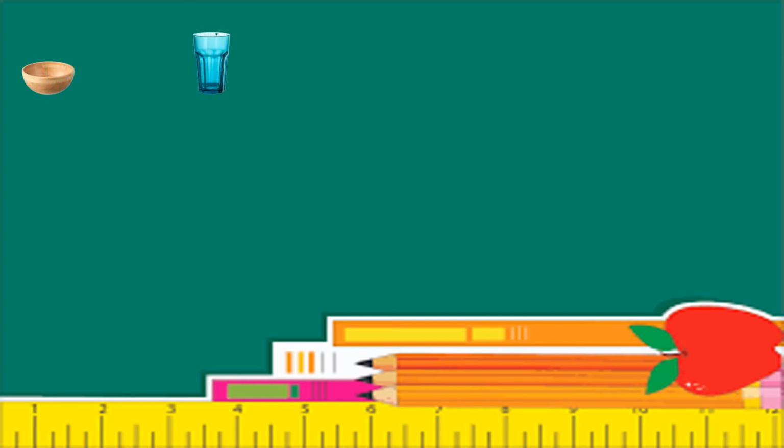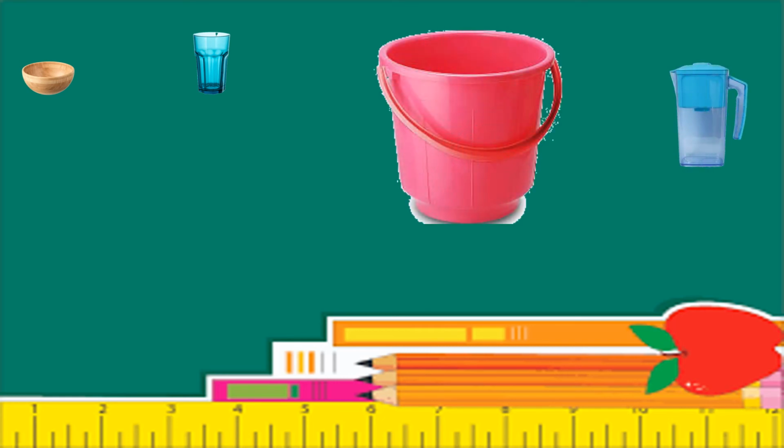Now look at the different containers. Let us try to find out which has more capacity. And remember, we measure the capacity of a container in liters or milliliters. Now look at the shape. Yes, we can say the glass has more capacity than the bowl. Let us look at another example. A bucket and a tumbler. Looking at the shape and the size, we can say the bucket is bigger than the tumbler. Hence, can you tell me? Yes, we say that the bucket has more capacity than the tumbler.